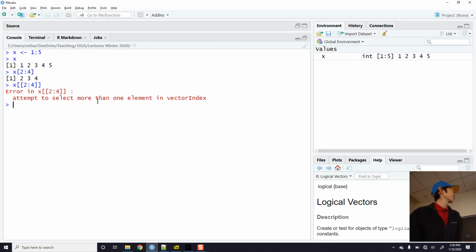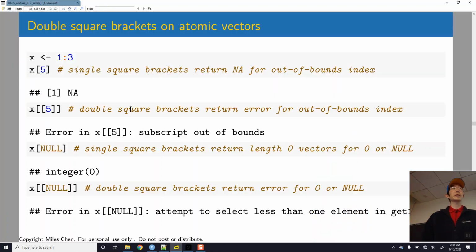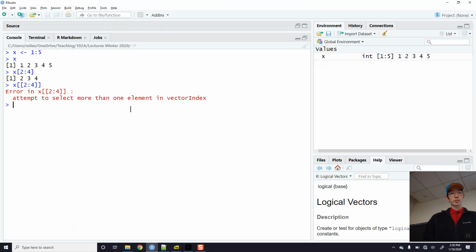we're trying to select more than one element here within this thing, for an atomic vector. Can you use colon notation for double brackets, like select multiple? For a list you can, but then you're doing recursive subsetting. If you use colon notation for a list, so if you've got a list inside a list inside a list, then you can do it.